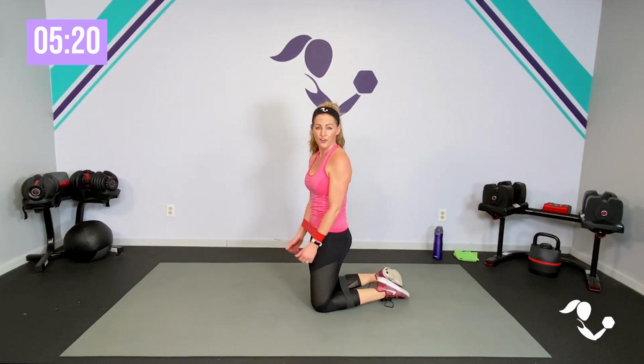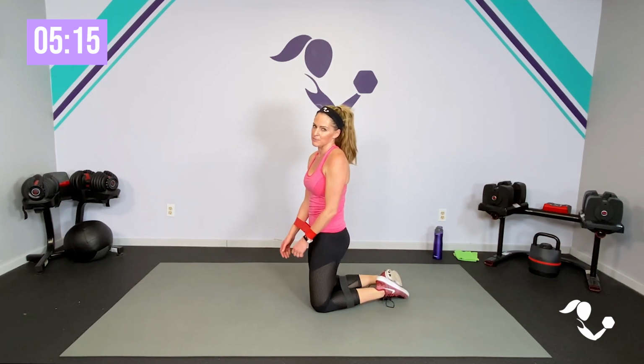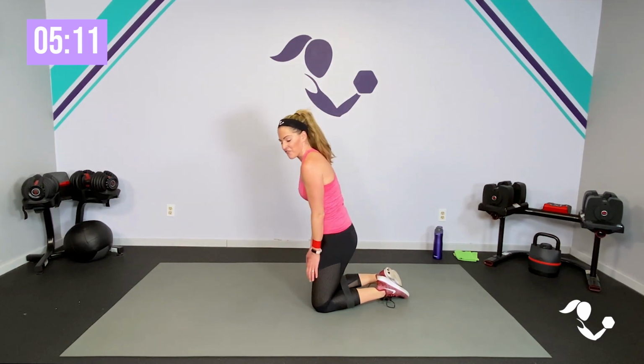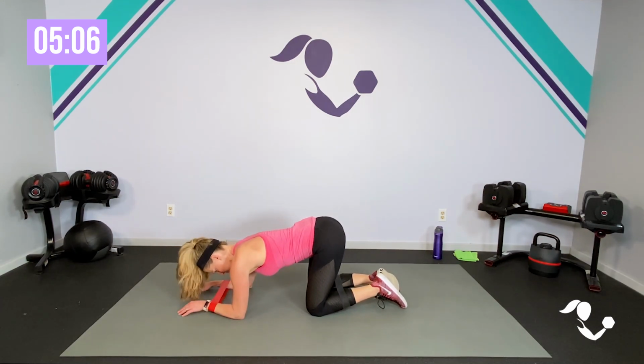So we're pushing out for elbows, we're jumping or tapping out for hips. It's our last move, guys. This is all we got. Finish it out strong. You can do it. 40 seconds. Stay modified on the knees if you need to. Bring it down if you can.